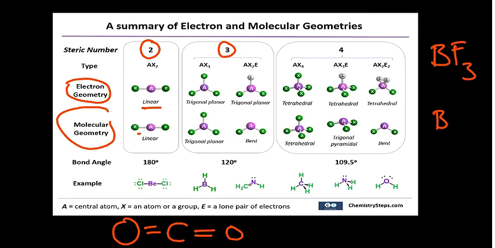That is something that is going to form three connections like that. So boron will be connected to three fluorine atoms like this. Of course, it's supposed to appear there. That is trigonal planar.